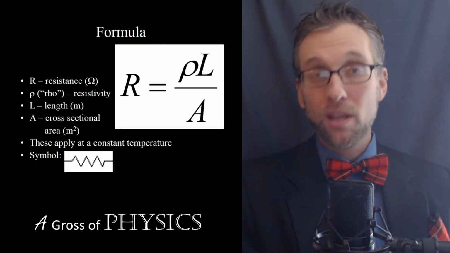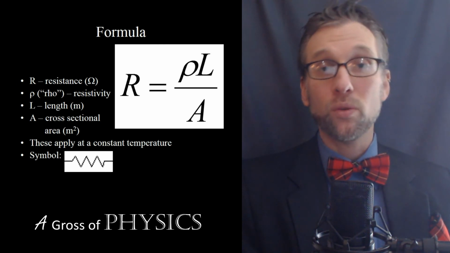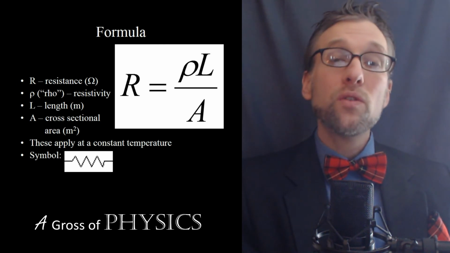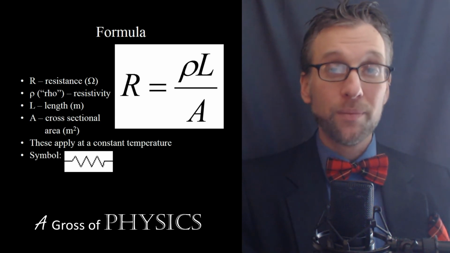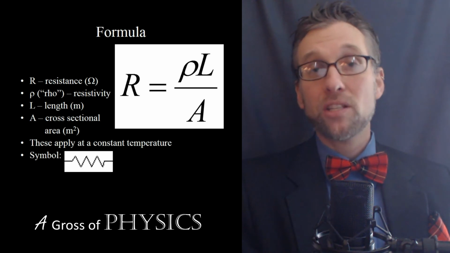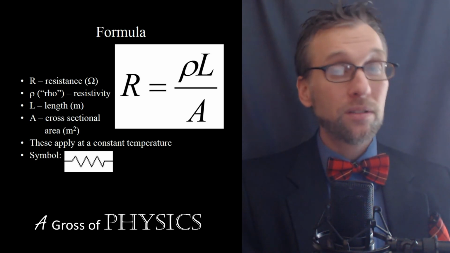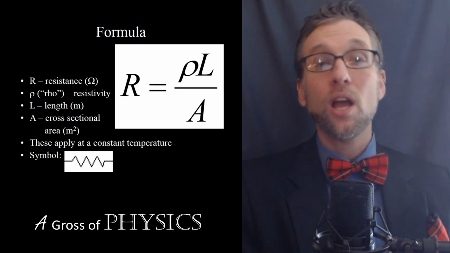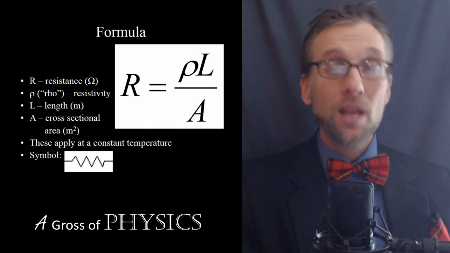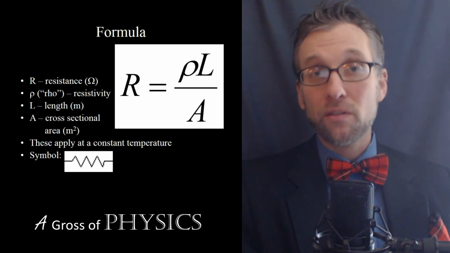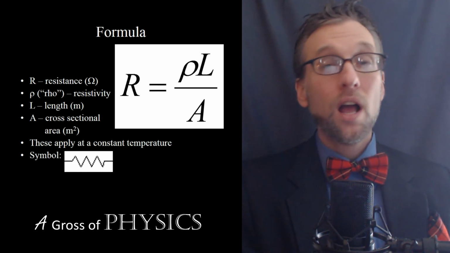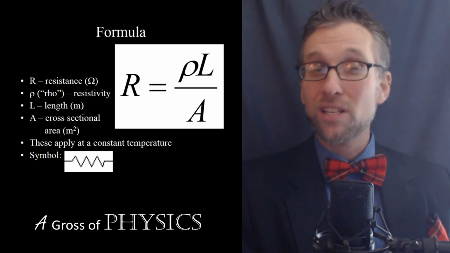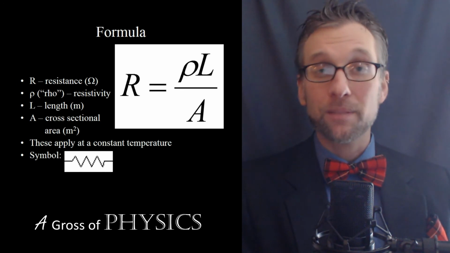As the resistance goes up, the brightness will decrease. So using the R equal PLA equation will allow us to find the resistance of any material. Our values on our chart are based on the resistivities for metals, typically the conductors we'll see in wires or things of that nature. But you could have resistivities of other values. For example, we could have resistance values for insulators as well. So it doesn't have to be a conductor, it could be a non-conductor.